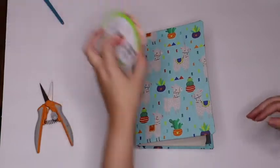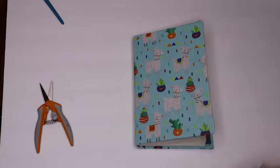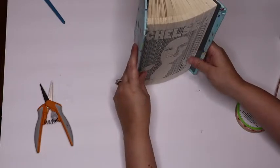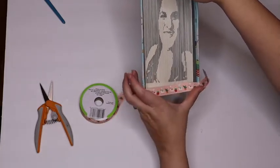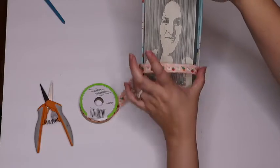So I did actually find some llama ribbon, and this was from Dollar Tree. But with the ribbon, you want to use hot glue. And so I usually set the book up and decide kind of where I want it. I'm going to put it along the bottom right there, so then it's not covering anything.